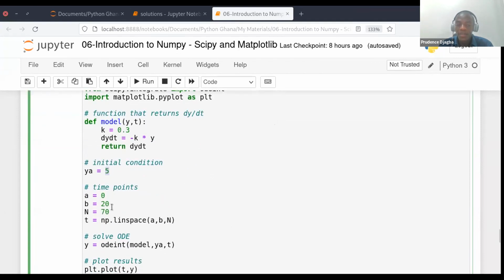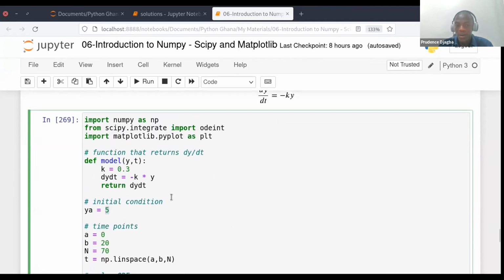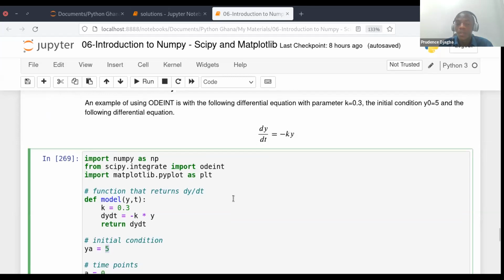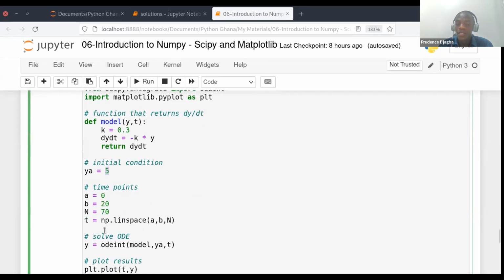And then we are getting actually the approximation of the solution. So for the approximation, we take t in this list. We know what is a linspace. We're taking the first element 0 and the last element as 20, and we want to subdivide this interval into 70 points, so we have enough points for us to get our value.